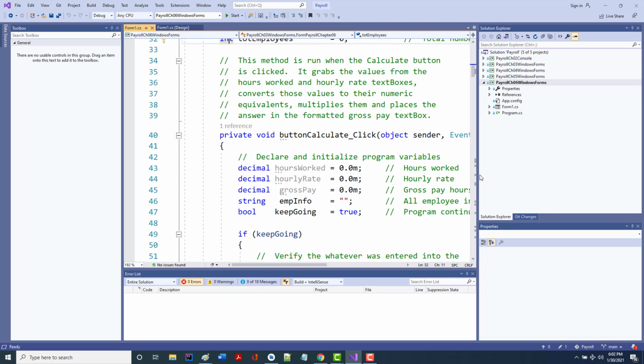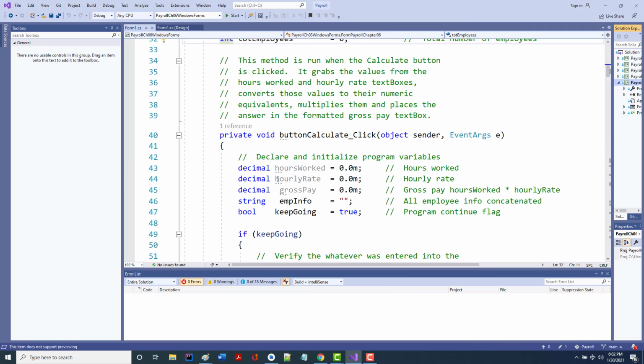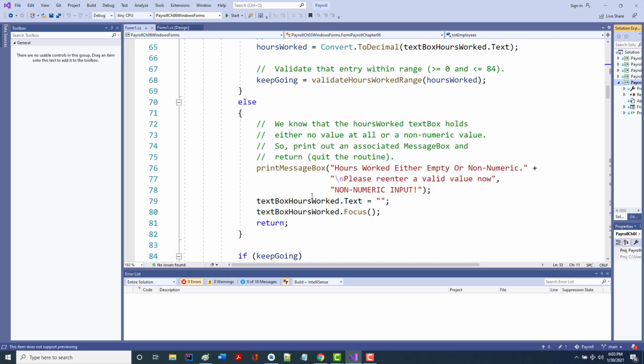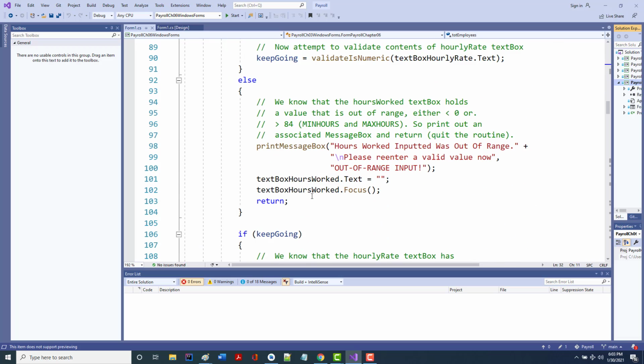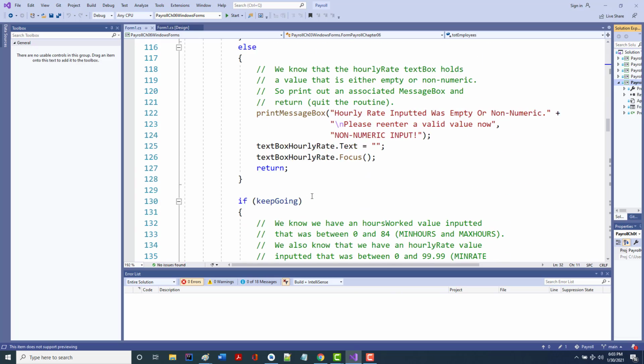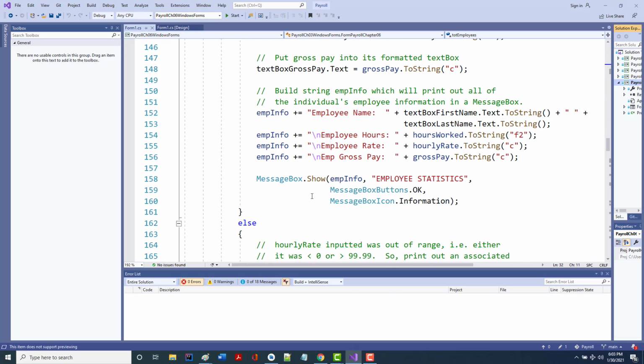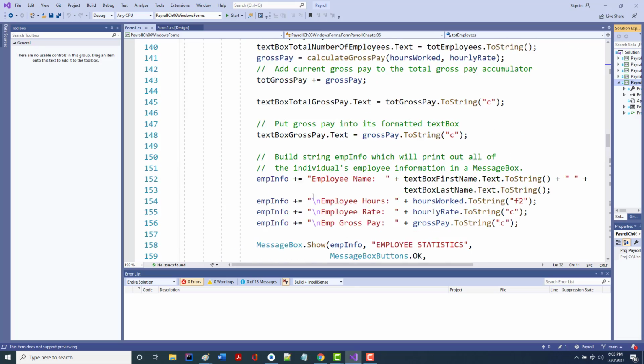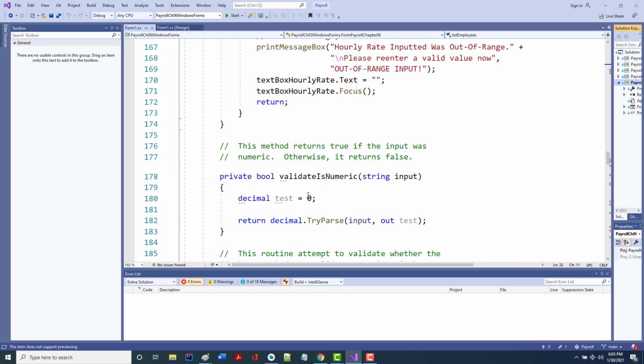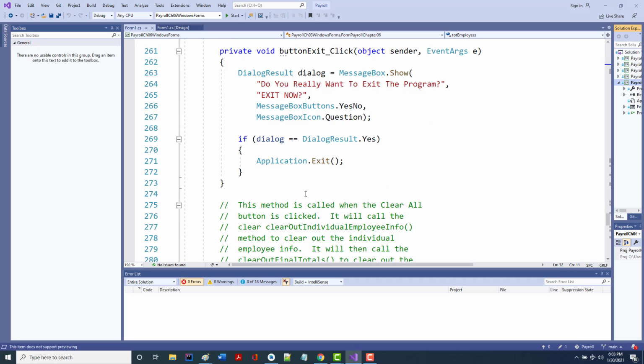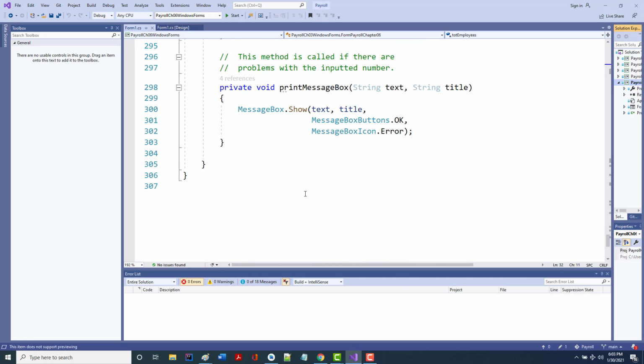And in here I've got hours worked, hourly rate, etc. You can see all these. But there is a lot of work that's actually being done in here. And there might be some repetition, etc. So what I'd like to do is break this out and start putting some of this in its own routines.